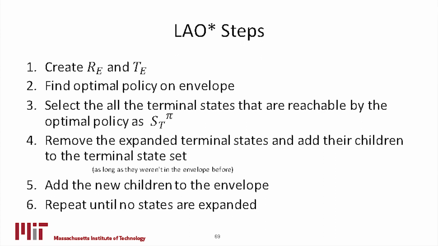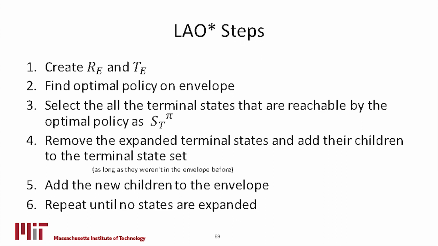And then we're going to, this is probably the most important step. Knowing this optimal policy, we take a look at what new states in our terminal states, nodes that we haven't explored yet, we might visit now. So let's say we have our policy and it says that we go north, and we know that we haven't explored the north state yet. We know this is the state that we're going to reach following what we now consider to be an optimal form. So that's the states we're going to expand next.